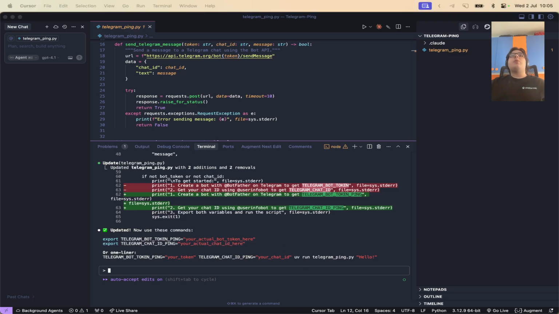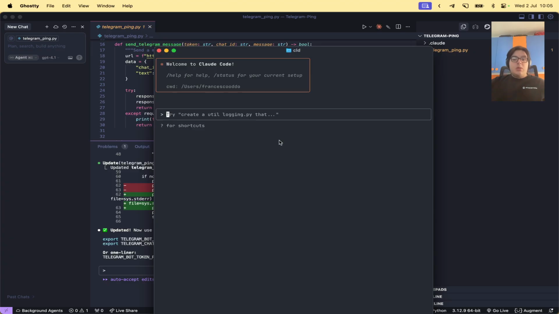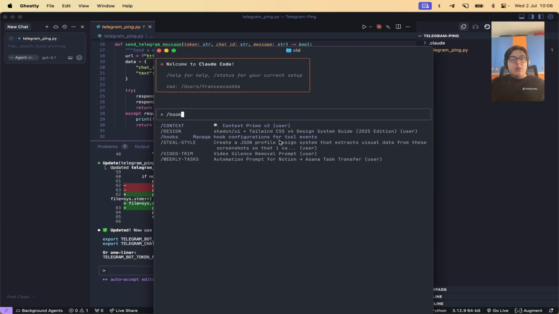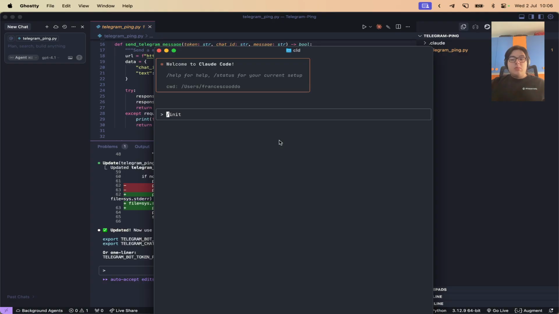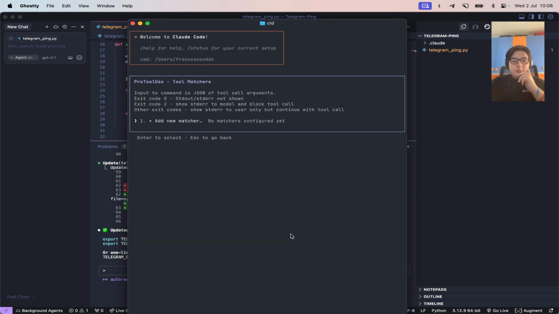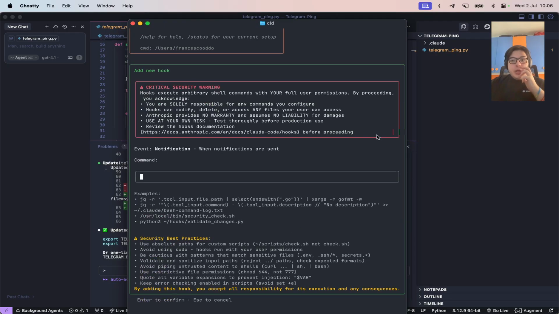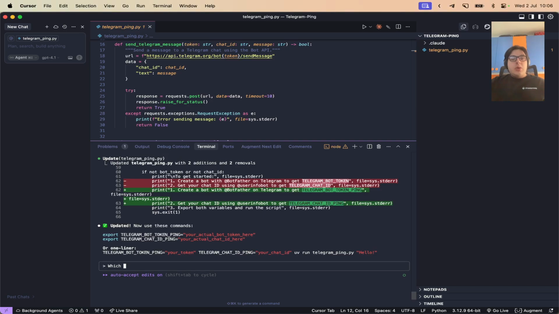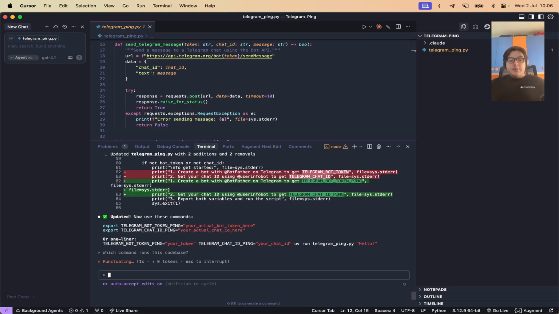And now let's set up this hook. Slash hook. Okay, notification. Add a new hook. Command. Okay. Which command runs this in this code base?